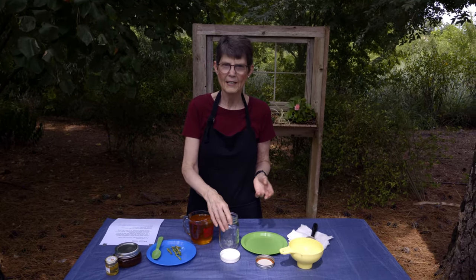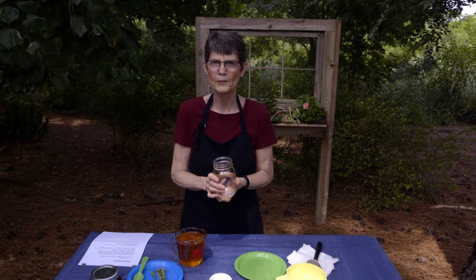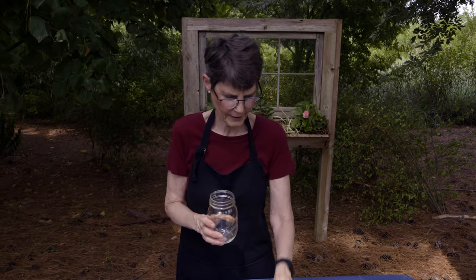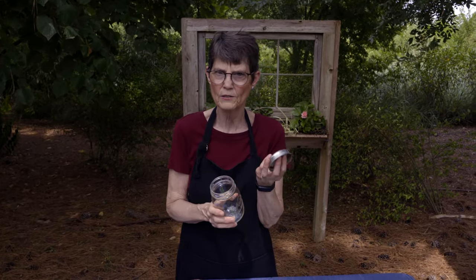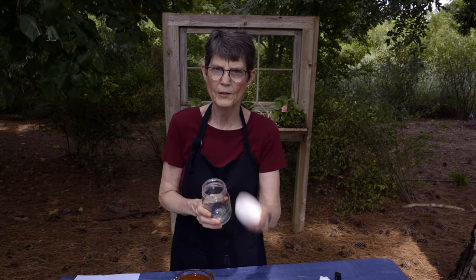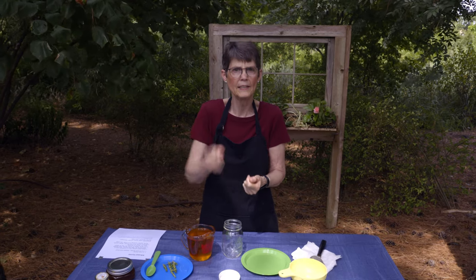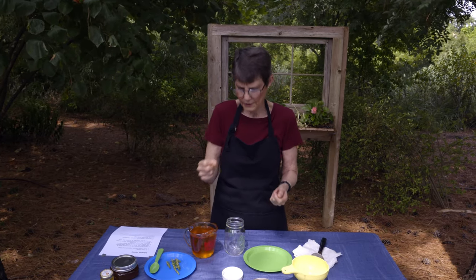So I've got a standard canning jar for this one, but you don't have to have a standard canning jar. You can have any kind of jar as long as it has a tight-fitting lid. So you could use a canning jar with a two-piece lid or one of the reusable lids, or you could just use an old pickle jar that you've completely cleaned out, or an old honey jar that you've completely cleaned out. As long as it's clean and the lid fits snug, you're good to go.